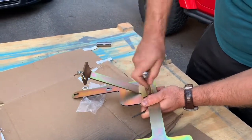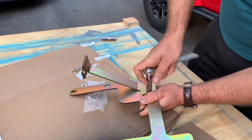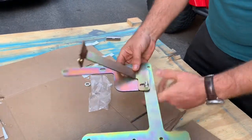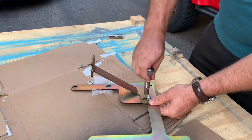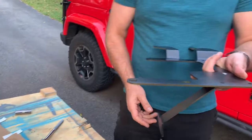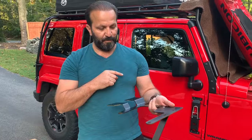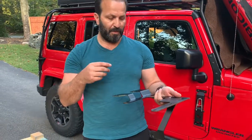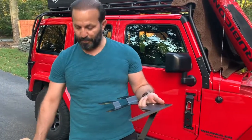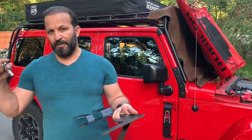Need to use an Allen key to hold the other end of the nut, screw rather. I think this is good enough. I want a little play. Okay. So let's dry fit it first. We need to remove also the horn and unscrew the screw from the main brake booster. Once that is done, we'll mount the ARB compressor to it.